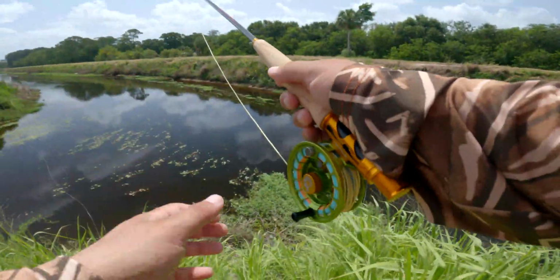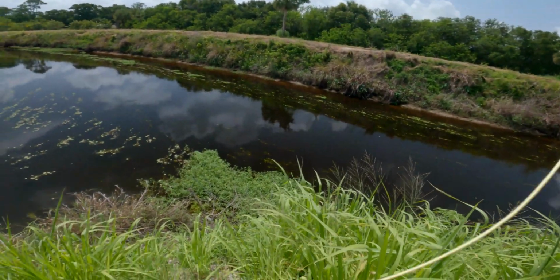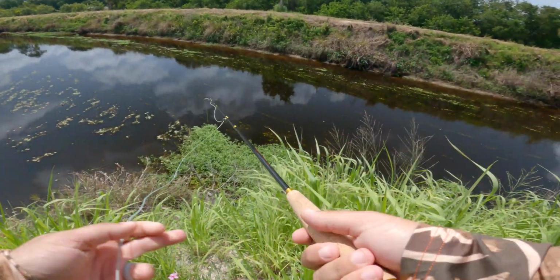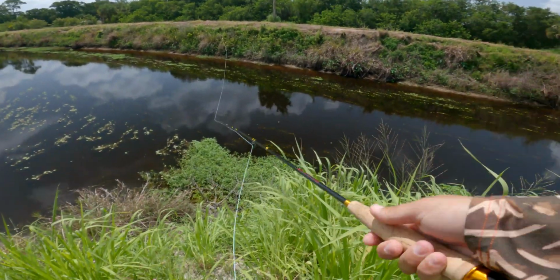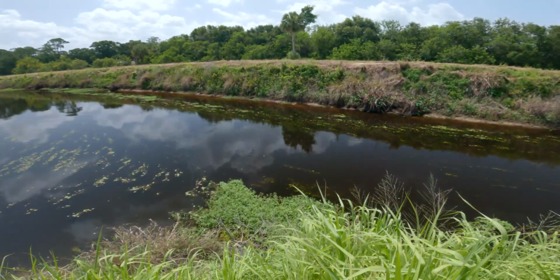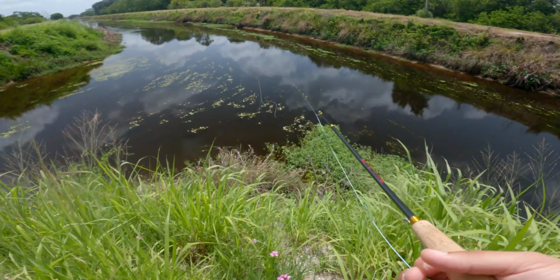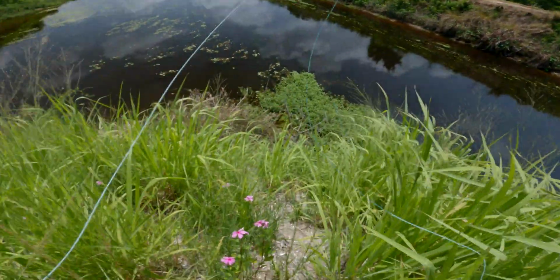We'll see how doable this is. First time fishing the Temu rod. I saw a tarpon roll. Not gonna lie, this rod's got some power. I don't know how long it's gonna last, if it'll explode fighting a fish. But in terms of getting the fly out there, it does well. Again, I cast it in my front lawn, so I don't know how it's gonna do in real world fishing conditions. Might be about to find out.